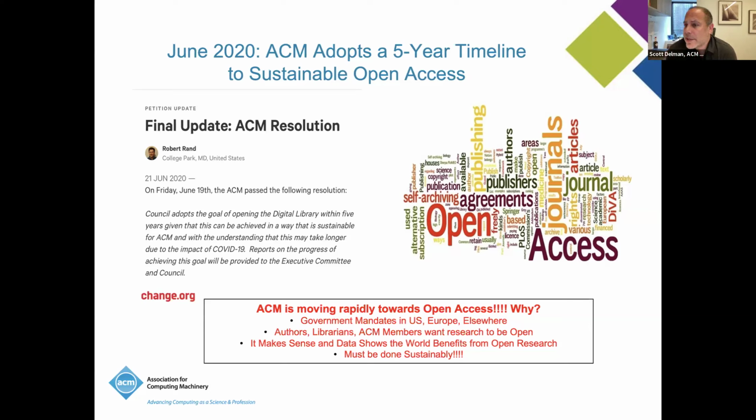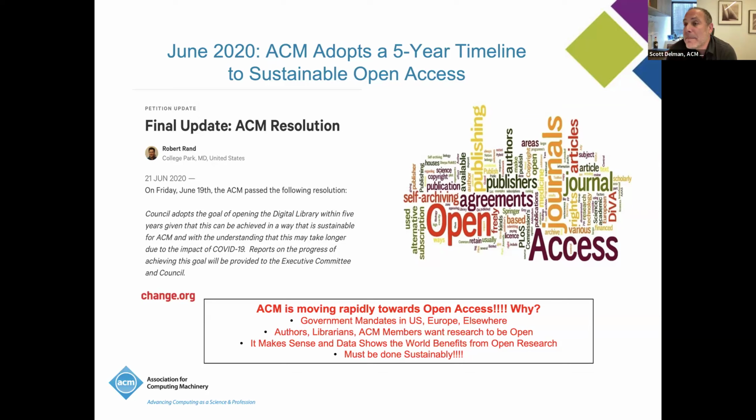But it really started in 2013 when ACM took a decision to offer what we were calling at the time hybrid open access. And essentially what hybrid open access meant was that all of our content was sitting behind the digital library paywall that only was accessible by either individuals paying to subscribe to the digital library or institutions around the world. These could be universities, they could be companies, they could be government research institutes, paying for access to everything in the digital library. And the hybrid came in where we offered the ability for an author to pay an APC for a conference article, for a journal article, for a magazine article.